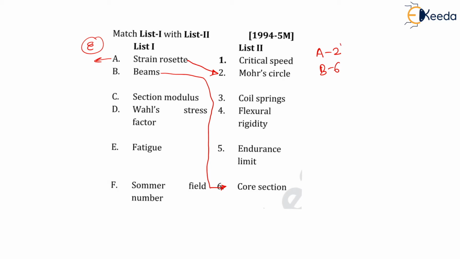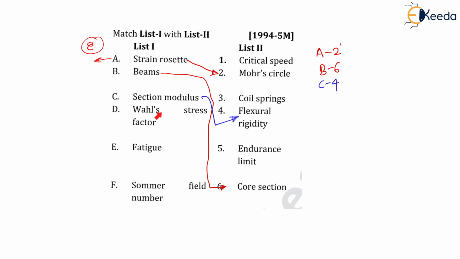For B option 6. Now my dear students, in this spring topic our target is only to look at option D, because in spring only we have seen option D, right? Other options we have seen either in other parts of machine design or in strength of material, such as strain rosette you have seen in strength of material, beams you have seen in strength of material, section modulus again you have seen in strength of material. Section modulus is related with flexural rigidity, right? Therefore for C there will be 4. C will stand for 4.